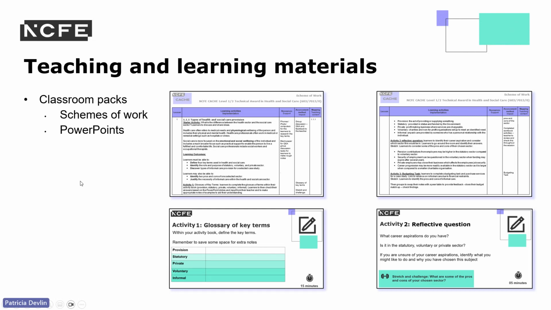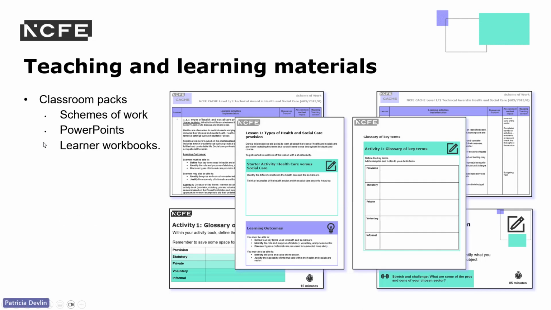You also have the PowerPoint presentations covering each of the contents from the specification, including teaching activities that could be used with your pupils. There's also comprehensive workbooks to complement the schemes of work, which will contain classroom-based activities to recap and assess learning. The workbook will also include independent study tasks that can be used as homework or for flipped learning opportunities, whatever you decide to do with those.